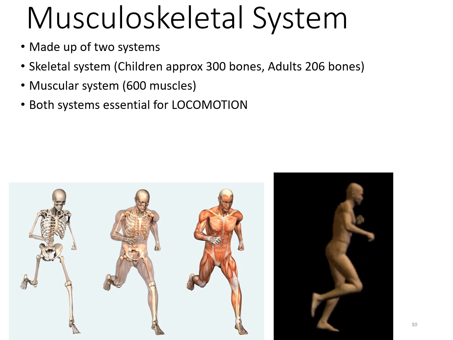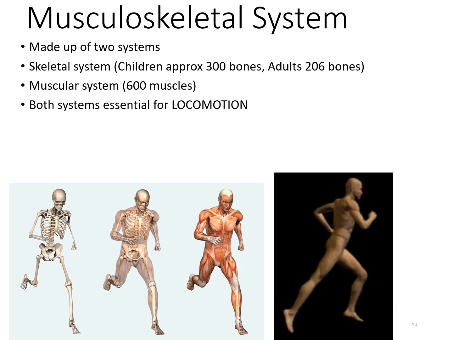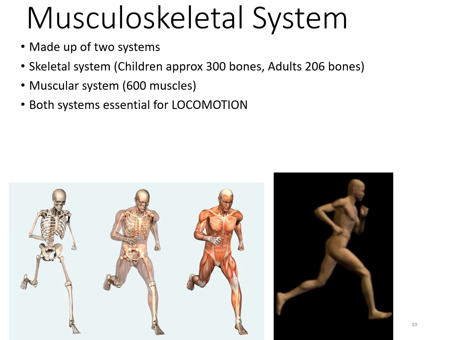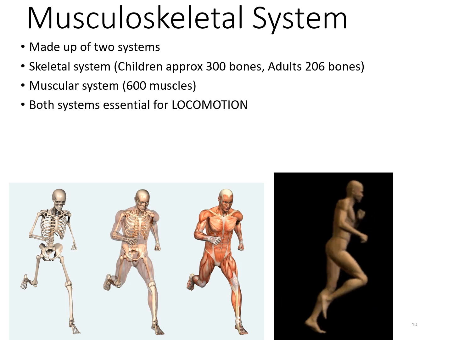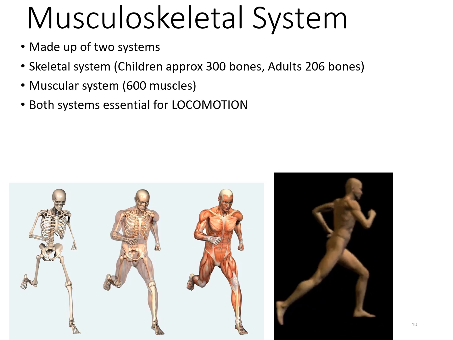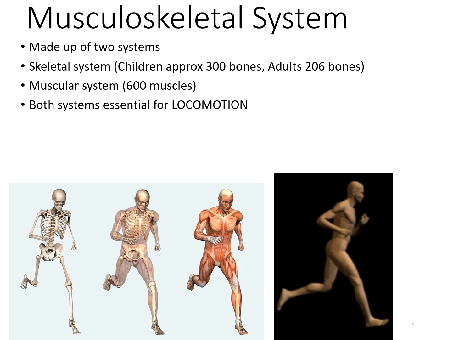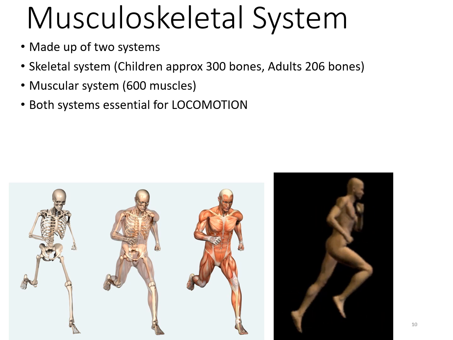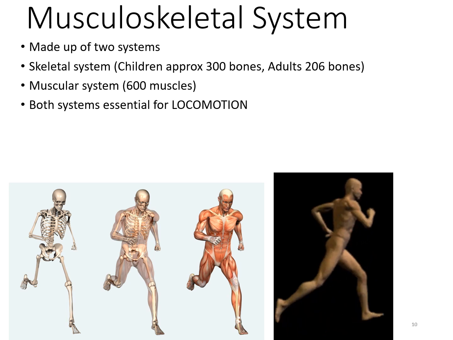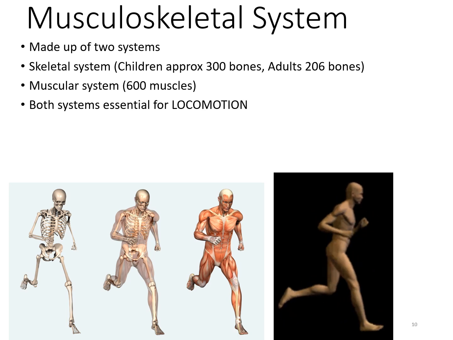And there's a naked man running. I'm not sure where he's going. He's been running a while. But there we go. He is engaging in a thing called locomotion. In a different context, he could be streaking, but he's actually doing locomotion. So the muscles are contracting and moving his bones and allowing him to get around. Because if he didn't have bones, he would just be a pile of stuff. And if he didn't have muscles, he would just be a pile of bones. So the thing that prevents us becoming a pile of stuff is the lovely synergistic relationship between our bones and our muscles.